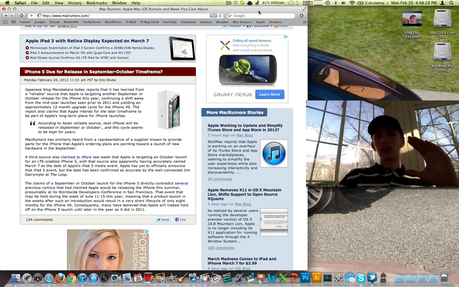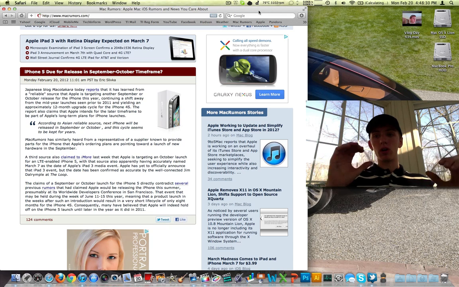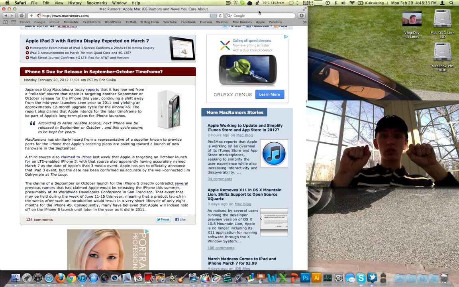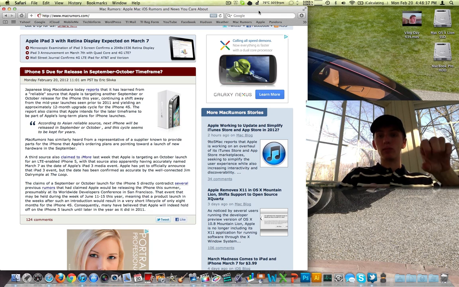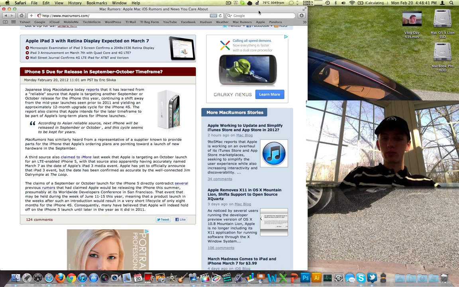So it kind of makes sense to have an iPad in the spring, an iPhone in the fall. It really puts those two devices about 6 months apart, and that would make it easier for people to buy both instead of having them both come out so close to each other. That's a lot of money to spend in just a few months. So I think it's a good business decision, and only time will tell.